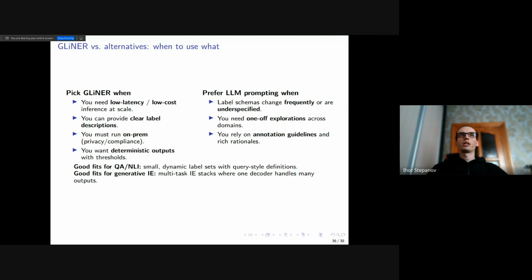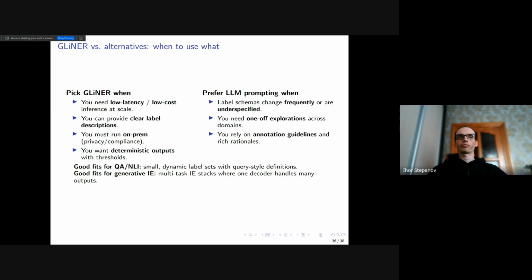So let's summarize in general what the advantages of GLiNER are in comparison to LLMs. First of all, it's low latency. It's very important if you need to process millions, even billions of documents, or you need to run your models on edge devices, which can be important for privacy reasons. And again, GLiNER can be used for personal information identification.